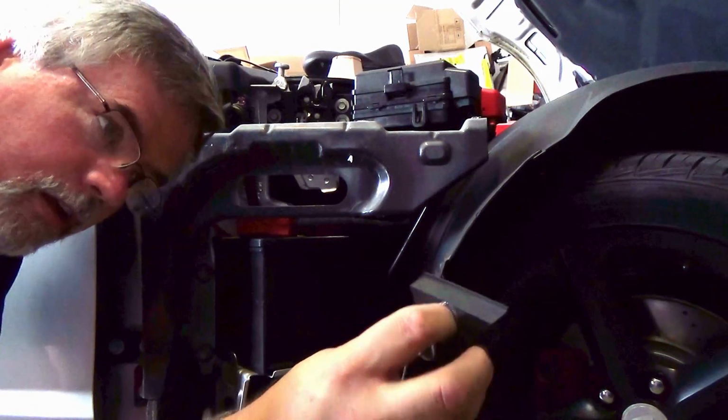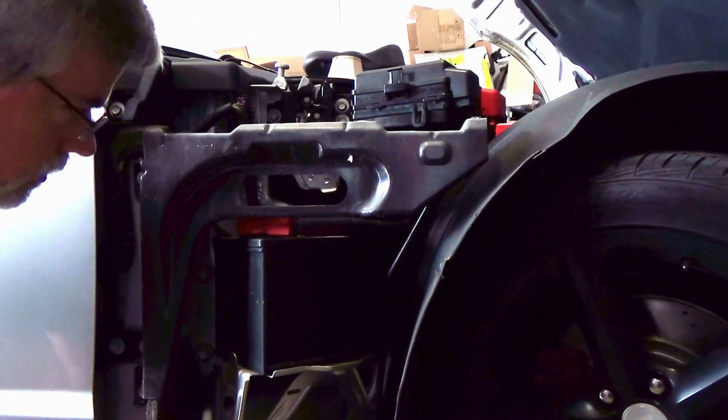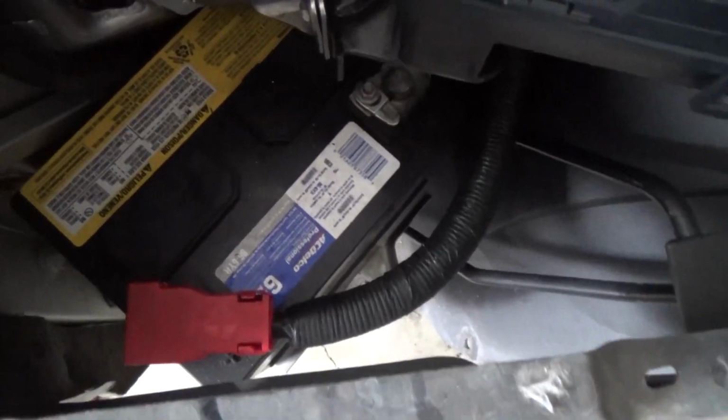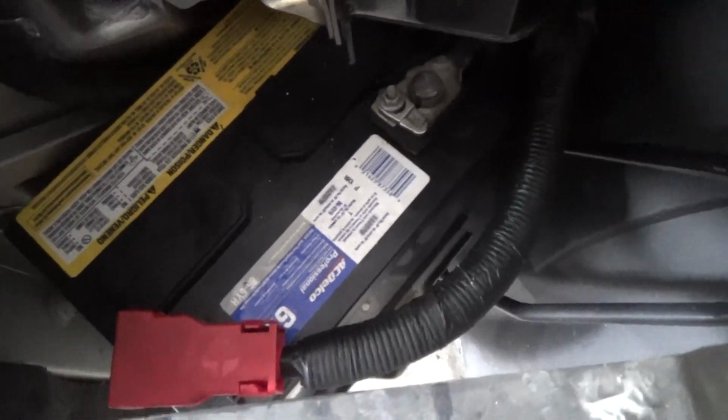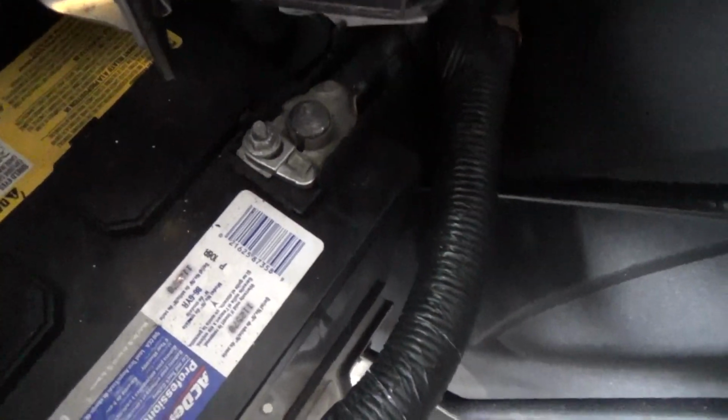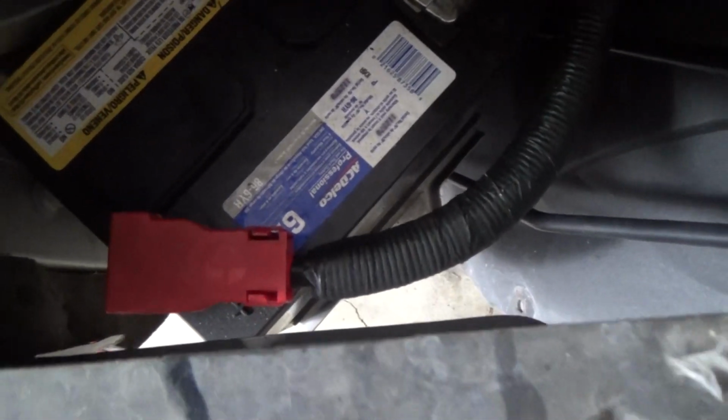And there it is. Let me go ahead and loosen the terminals on top. Okay, so here are the terminals, and I believe they are 9mm. At least I know the negative is 9mm, so I'm assuming the positive is too.